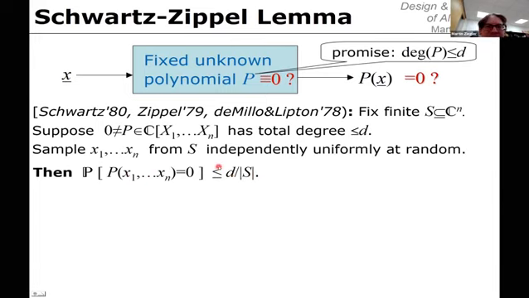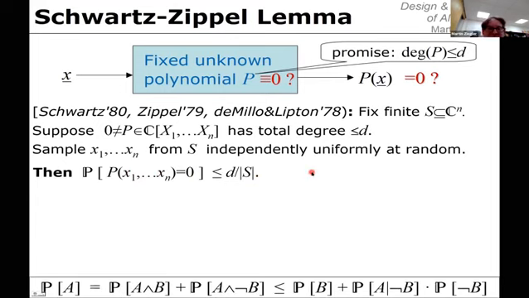So one way of looking at the Schwartz-Zippel Lemma is as a generalization of the fundamental theorem of algebra, not in terms of the number of roots, which will become infinite already in 2 variables, but in terms of the probability of hitting a root. So because the univariate case n equals 1 is just the same as the fundamental theorem of algebra, that covers our induction start, and now we proceed to the induction step using the induction hypothesis. So now we consider the n-variate case and suppose that for n minus 1 variate polynomials, this inequality already holds.